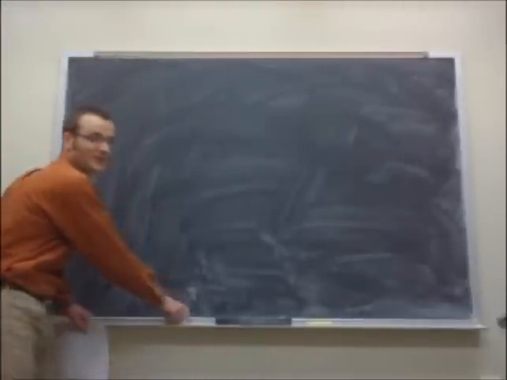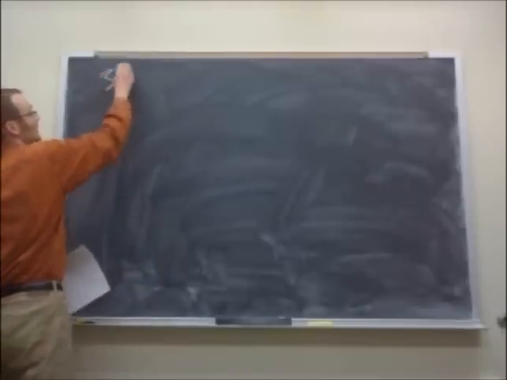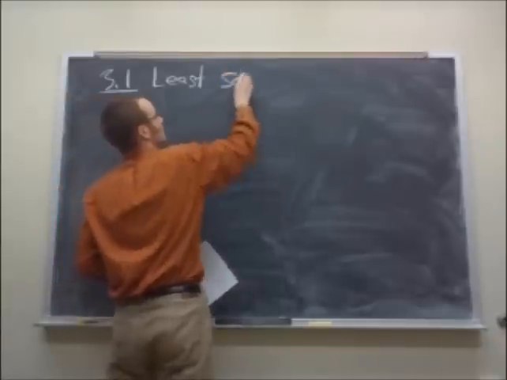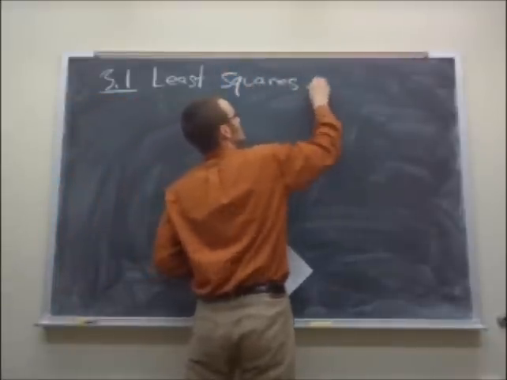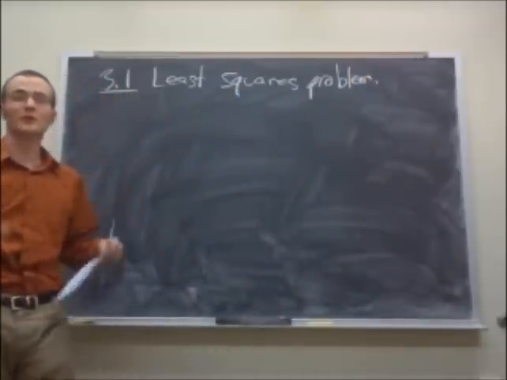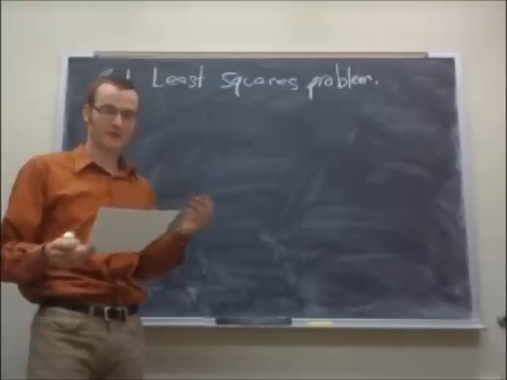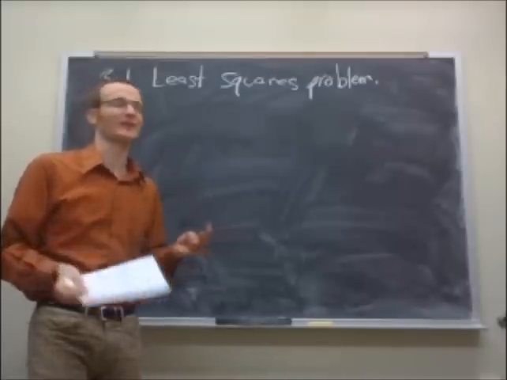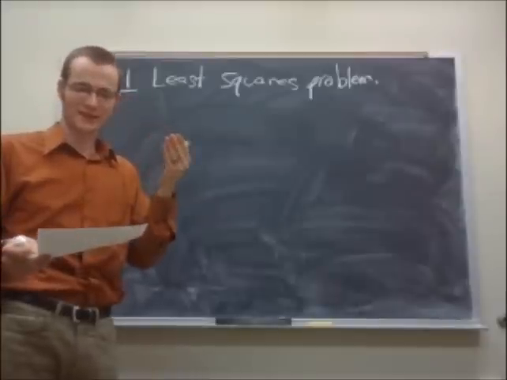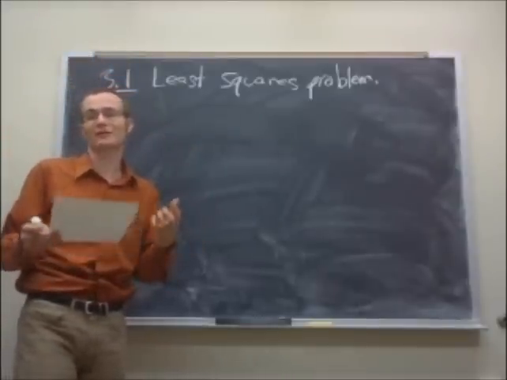All right, so for today's lecture, we're going to talk about 3.1, the least squares problem. Essentially, up till now, we've only talked about square matrices, and that's not everything, right? We can talk about rectangular matrices, but where does this kind of problem come up? Well, often you have more data than you have variables.